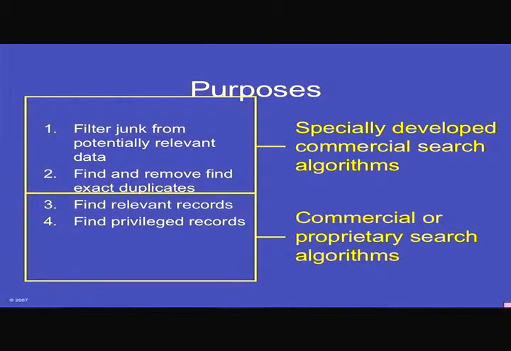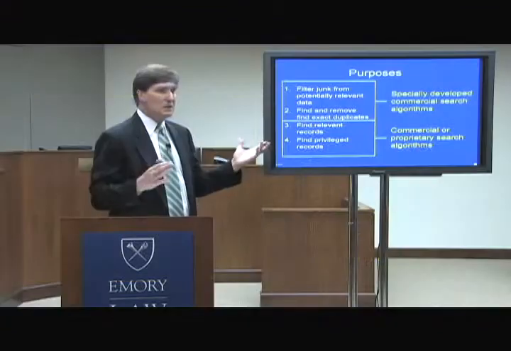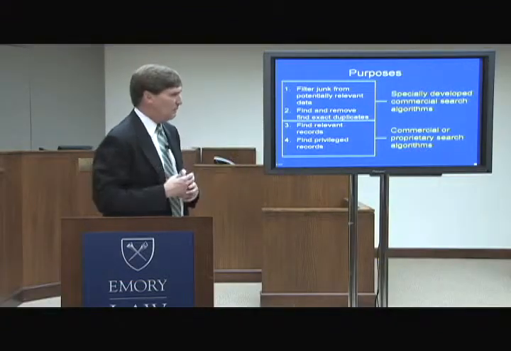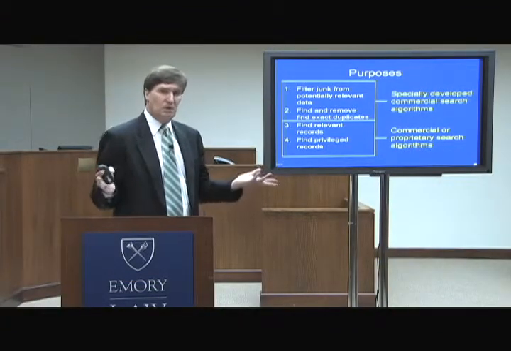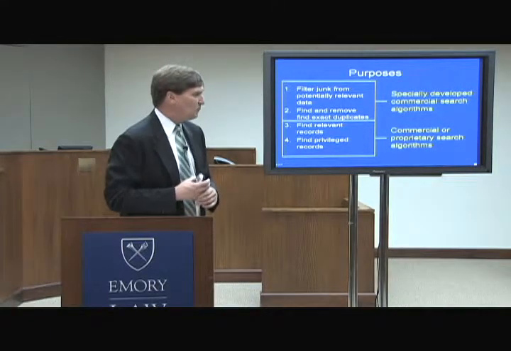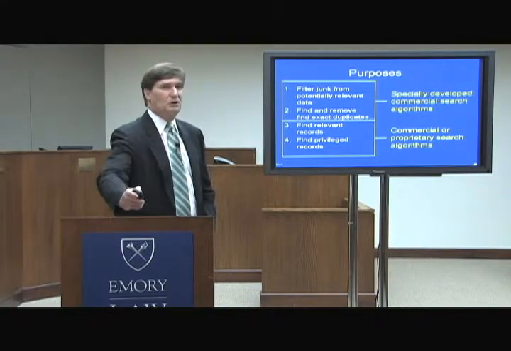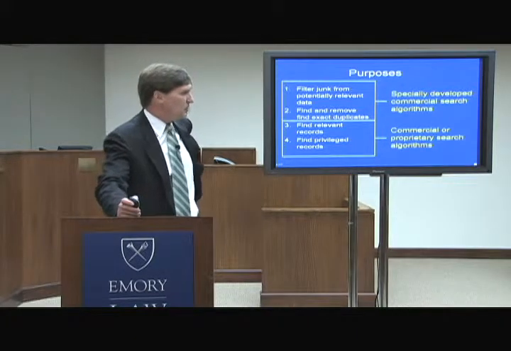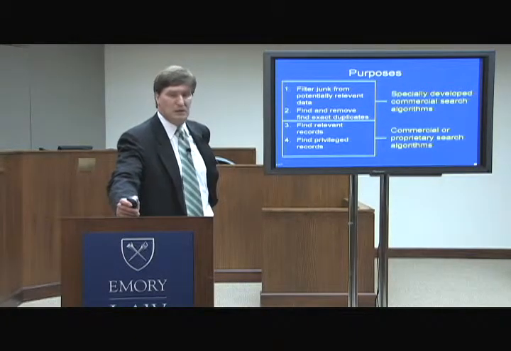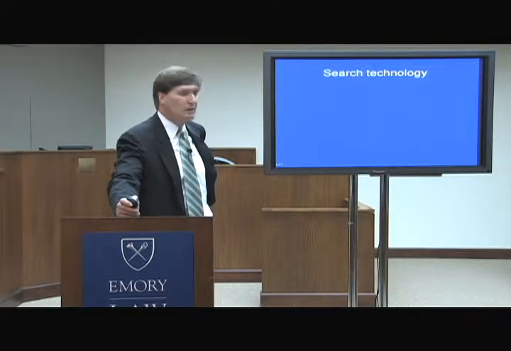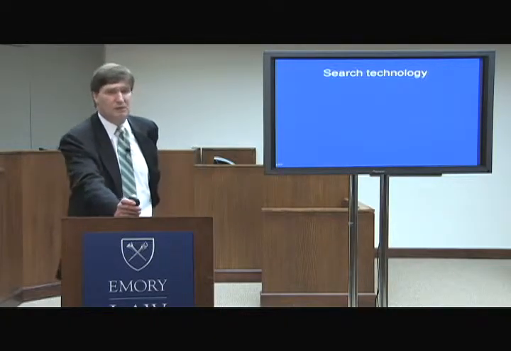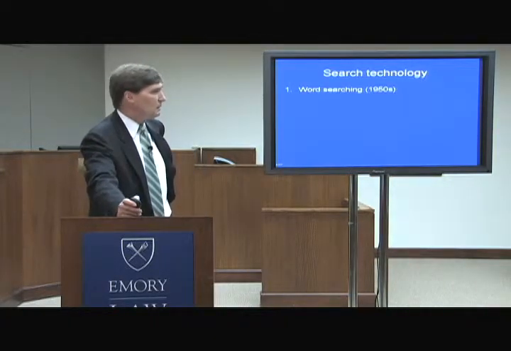You are also going to be looking at commercial or proprietary search algorithms that could be useful to you in finding relevant records and finding privileged records. And so you've got help here from different suppliers of commercial or proprietary search engines, or software that can help you in your process. Remember, there are four basic types of search technology.